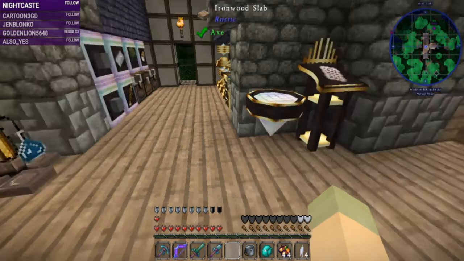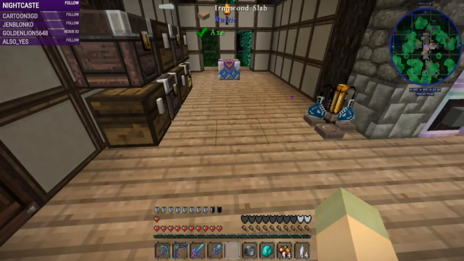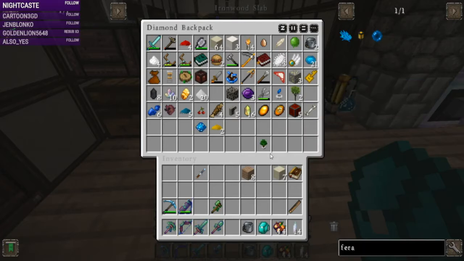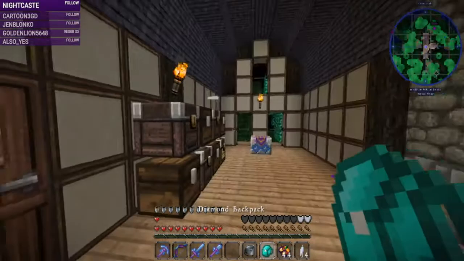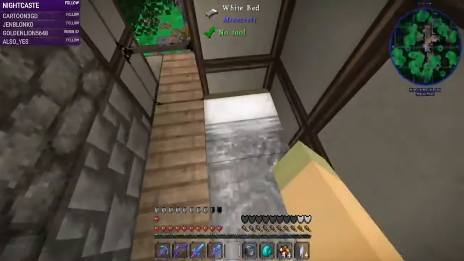So when we last left off, we had just made a tree beacon. So we need to learn how to use it and get it set up so that we can start collecting tree drops, essentially. I need to clean this out. There's just a bunch of garbage in here, isn't there? But yeah, is it nighttime? It is nighttime. Let's sleep.